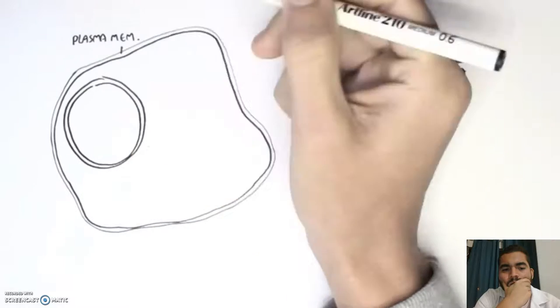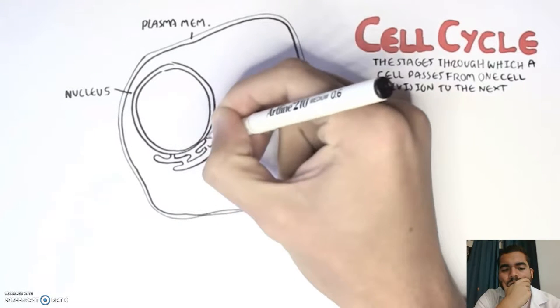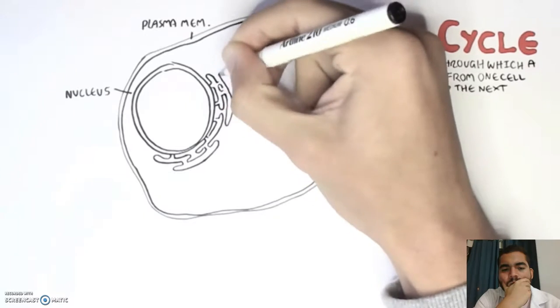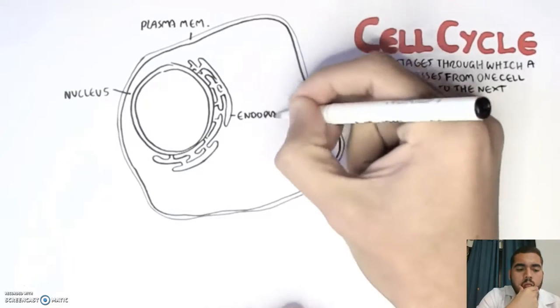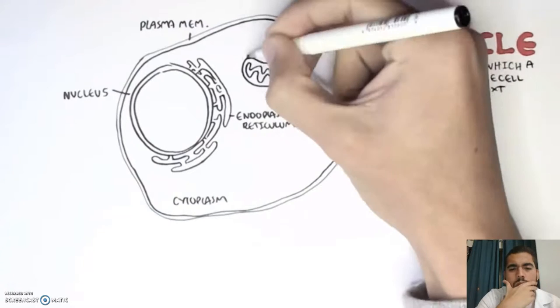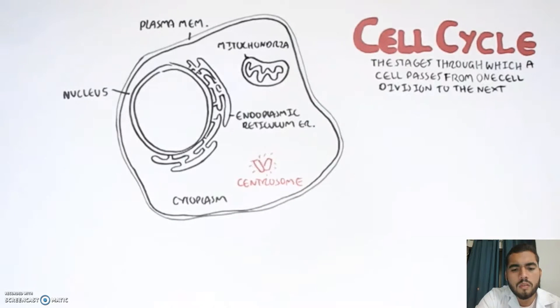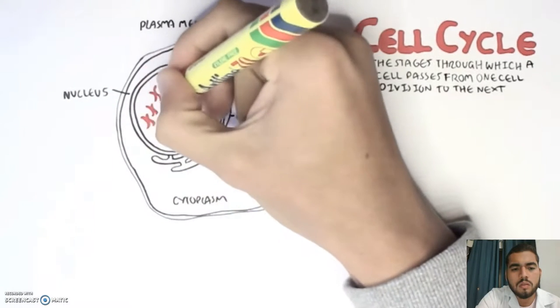Within a cell, we find the nucleus, which is the main base of the cell, you can say. Around the nucleus, we find the rough endoplasmic reticulum. We also have the smooth endoplasmic reticulum, which I have not drawn. The surrounding area outside the nucleus is known as the cytoplasm. The cytoplasm contains many cell organelles, such as the mitochondria, which is the cell's powerhouse. It makes ATP. And also, there's Golgi, which I have not drawn. But the main thing to take out of this is that in the cytoplasm, we also find centrosomes.